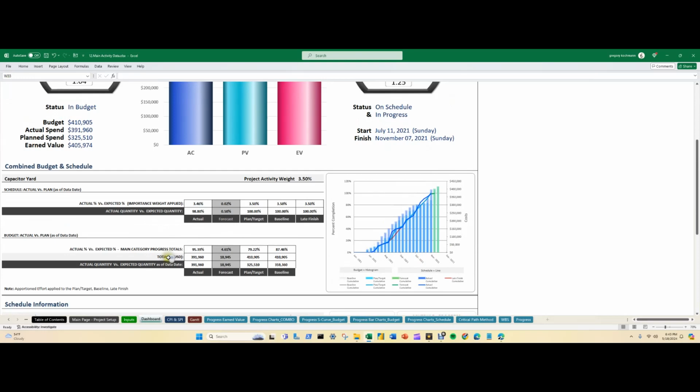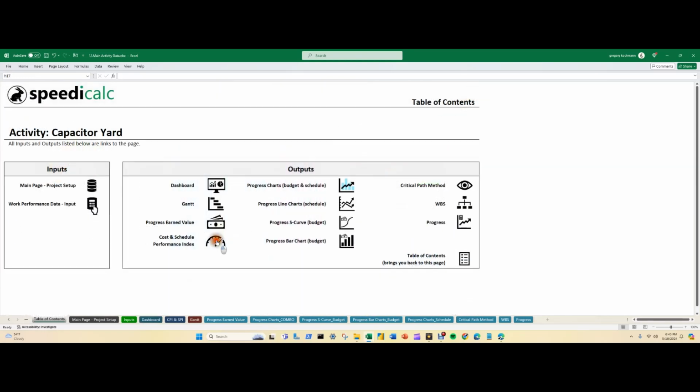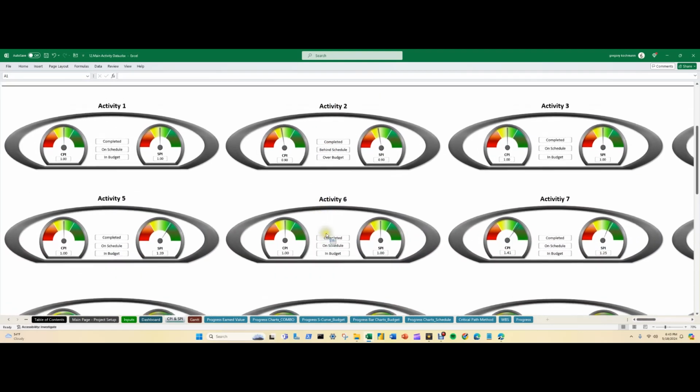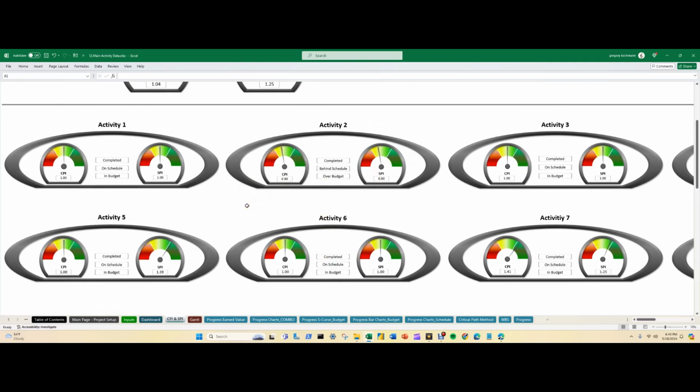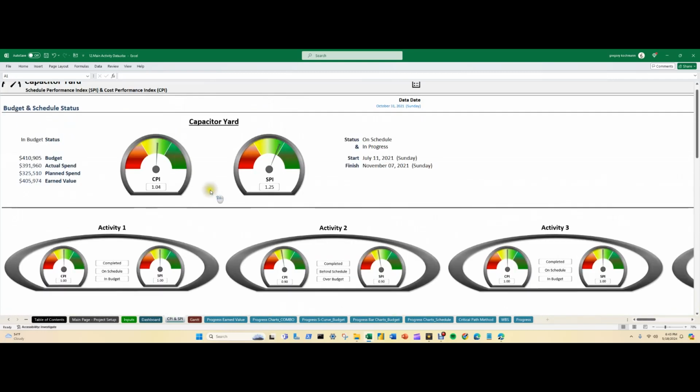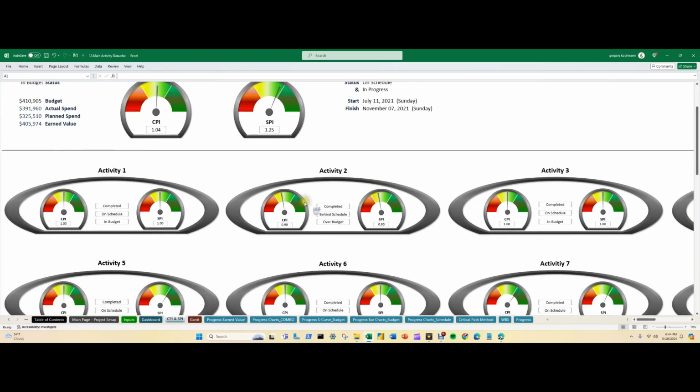Okay. I want to see my CPI, SPI. Oops, I clicked the wrong one, I think. And then you can see that, right? So this one's not doing so well. So as a project manager or CEO, president, VP, whoever is looking at this, someone could say, oh, everything's fine because I see this, but there could be an issue down the road because why? Well, this one's behind and it shouldn't be. Well, it's completed, but it completed behind schedule and over budget, so that's not good. But you have record of it here.